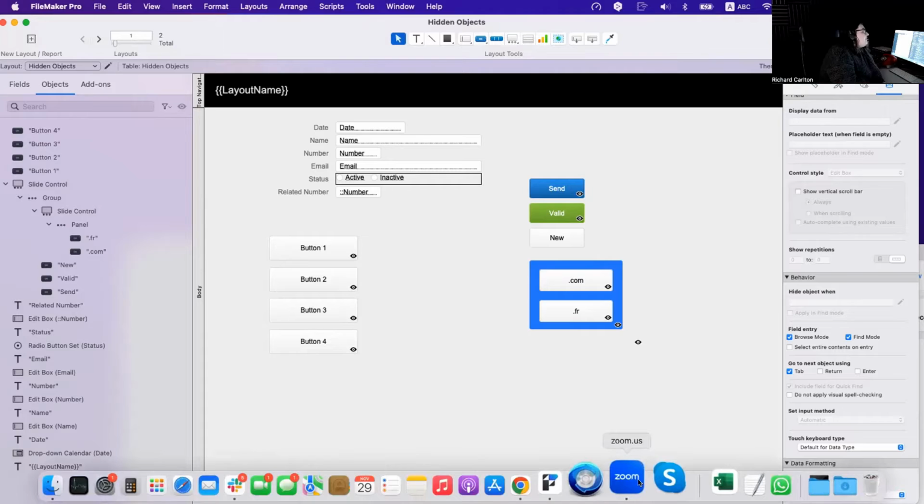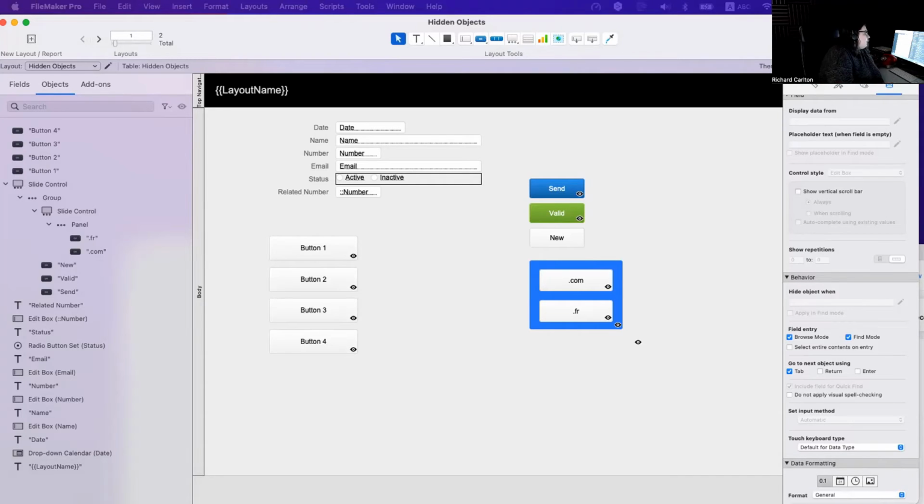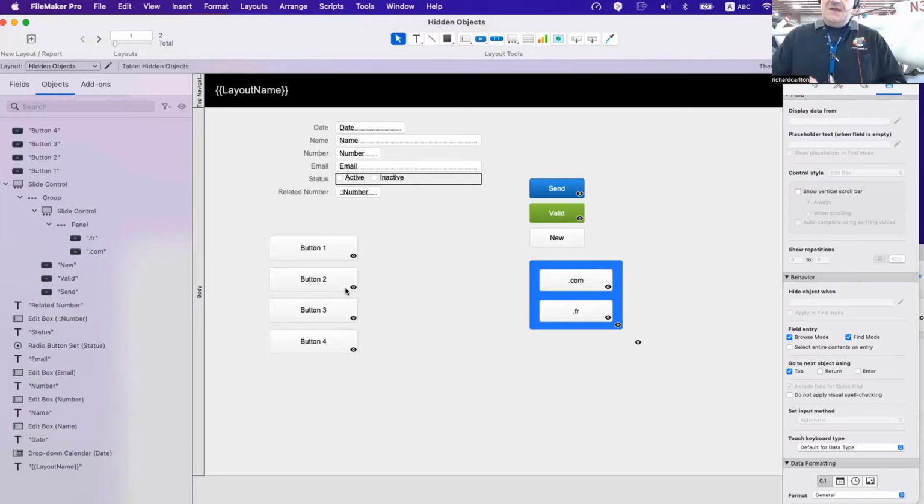People are saying this is a game-changing technique. Rick Fosnot said that. Ken said it was a good refresher. Plus, I hadn't thought about the layer of hides. I didn't think about the fact that you could put multiple slide controls into one slide control. And I think the other revelation is that these hidden objects, and conditional formatting too, are like an unstored calculation. You're not penalized until you display it, and then it's going to struggle. If you're on a WebDirect client or a Go client and your connection's not great, it just gets progressively worse in terms of performance.